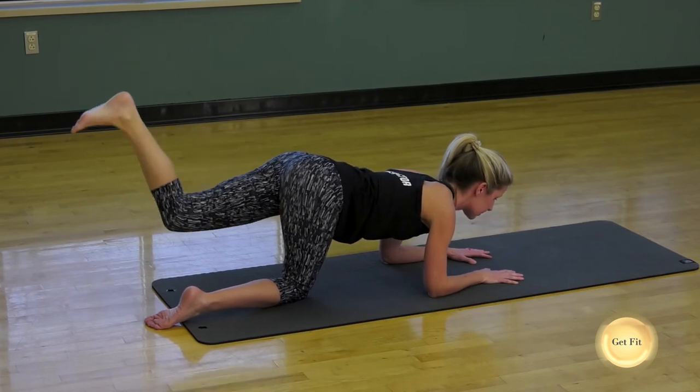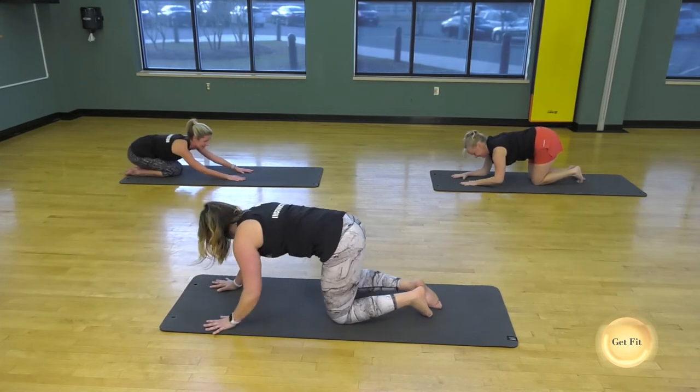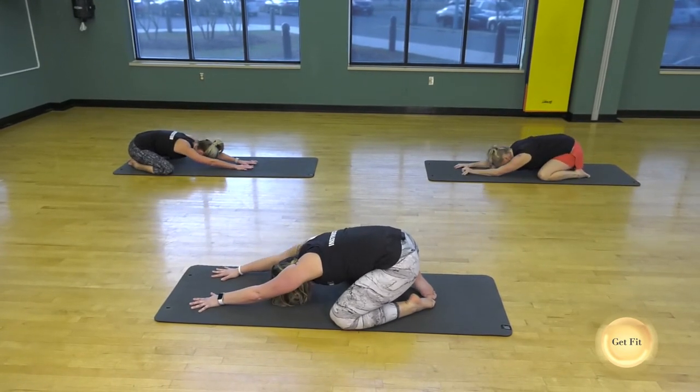Last 3, 2, and 1. Nice job. Did we feel that? All right. Open those knees, big toes together. Child's pose. Stretch it out. Forehead to the mat. Nice deep breath here.